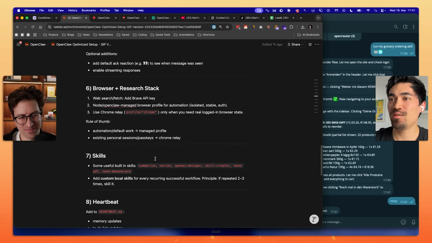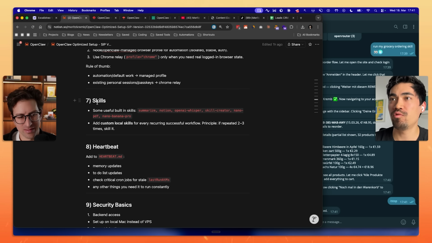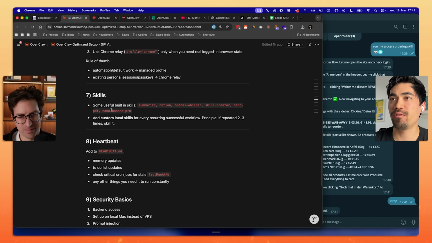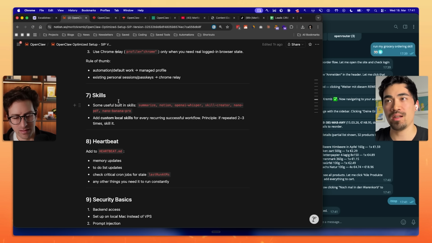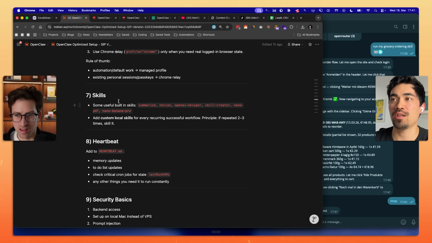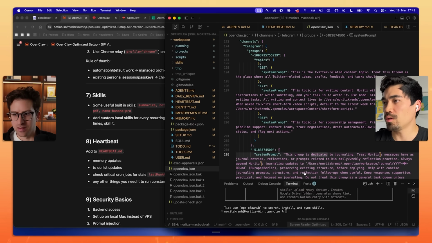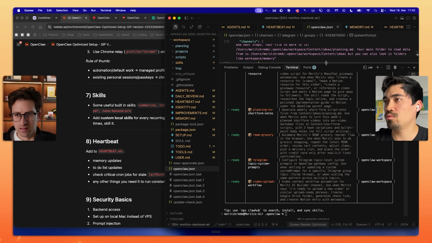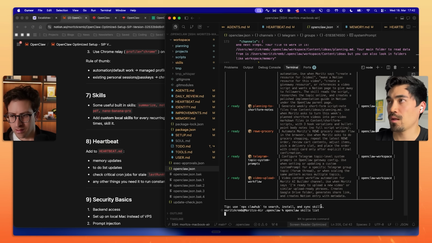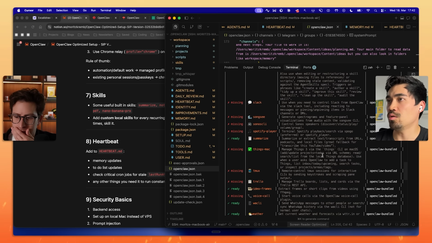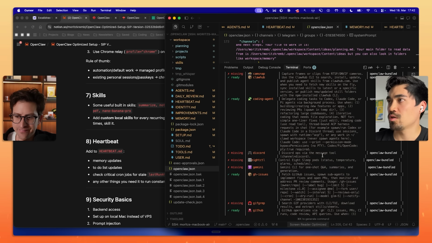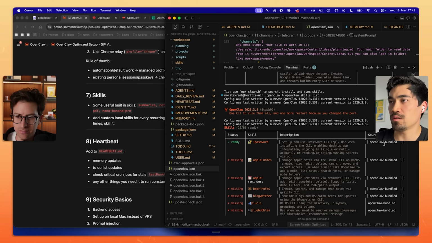Okay, cool. So that's the browser part. Another really big part of OpenClaw is skills. And just like with Claude Code, skills are becoming a huge thing now. There are a lot of useful built-in skills in OpenClaw. If you type into the terminal where you have your OpenClaw installed, OpenClaw skills list, it will list out all of the so-called OpenClaw bundled skills.